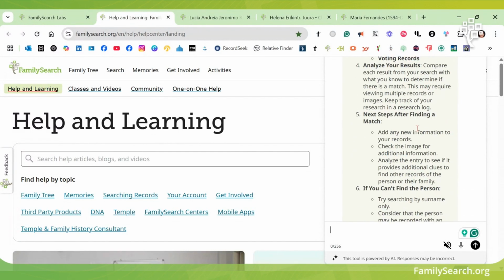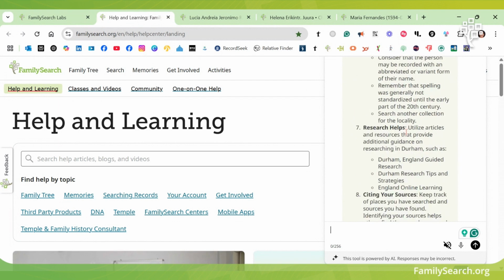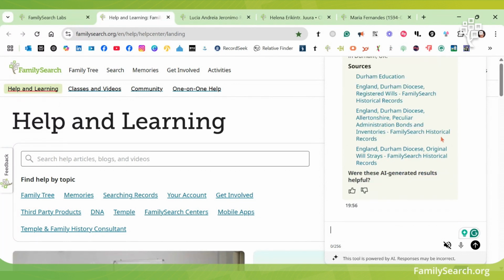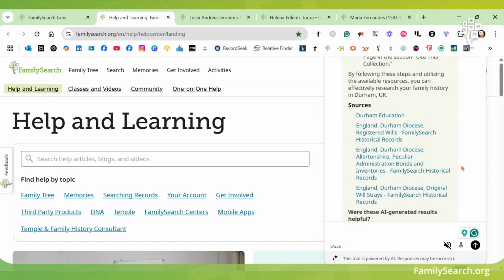Analyze your results, next steps, finding a match. If you can't find anyone, research help, citing your sources, and it gives you some sources. So this is pretty awesome. And if you like the results, yay, just give the thumbs up. If you don't, put it here and it will help us improve this feature.